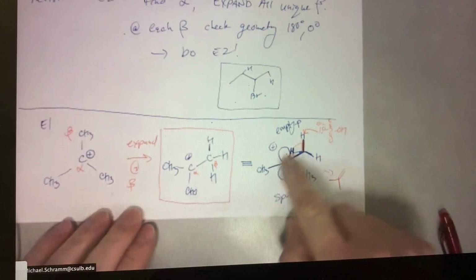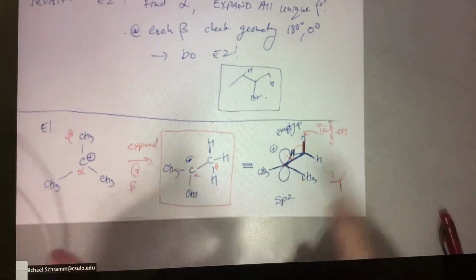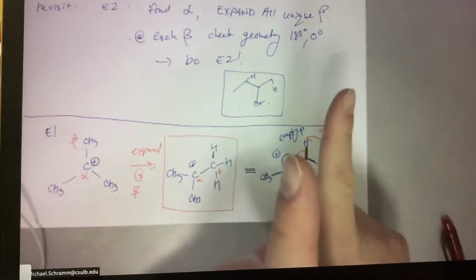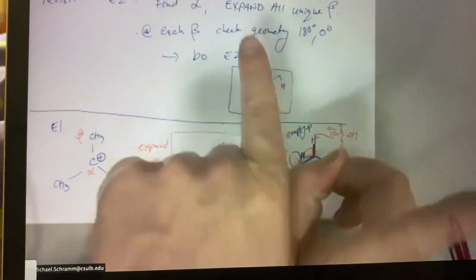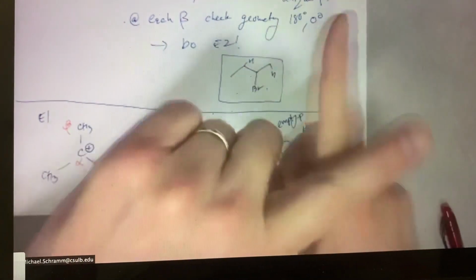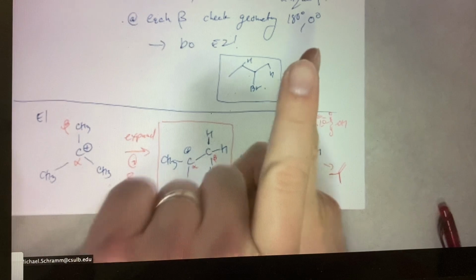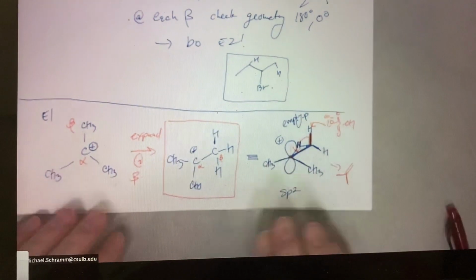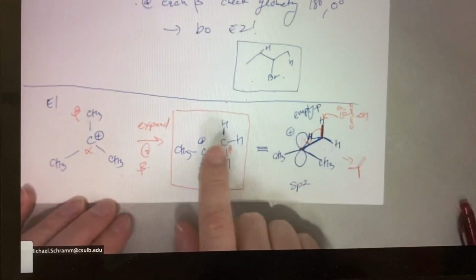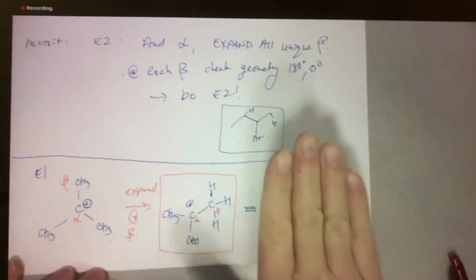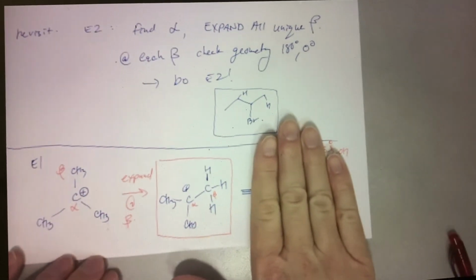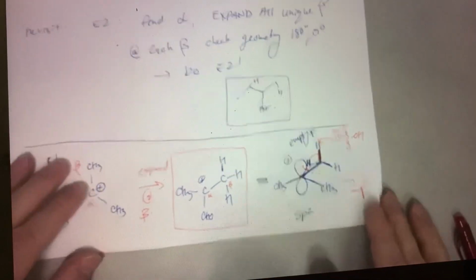And so as we're forming this pi bond, there is some constraint here too on geometry. The p orbital and the pair of electrons have to kind of come in together. They don't work at 60, 90, 45. They really only come together periplanar in the same plane. But again, for these molecules, we always have free rotation. We always can get to this conformation. We don't have to draw this conformation, but this is the reason behind why.